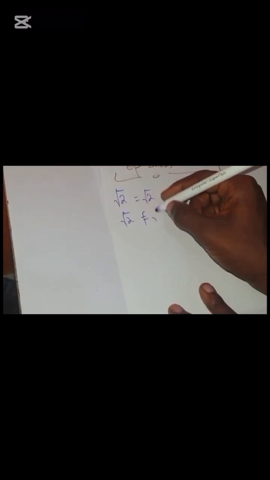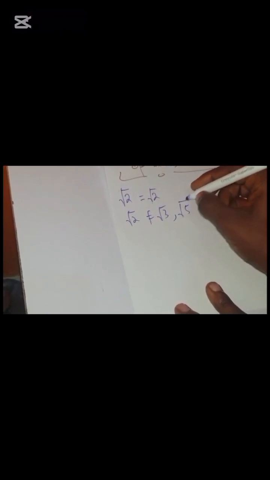First of all, we're going to pick up some rules which will guide us in this part of the topic. The first rule you must consider is that you must only add and subtract surds which are of the same form or which are alike. When I say of the same form or alike, what do I mean? I mean root of 2 is the same as root of 2, but root of 2 is not the same as root of 3 or root of 5 or root of 7. So if you are to add any surd, it must be of the same form.